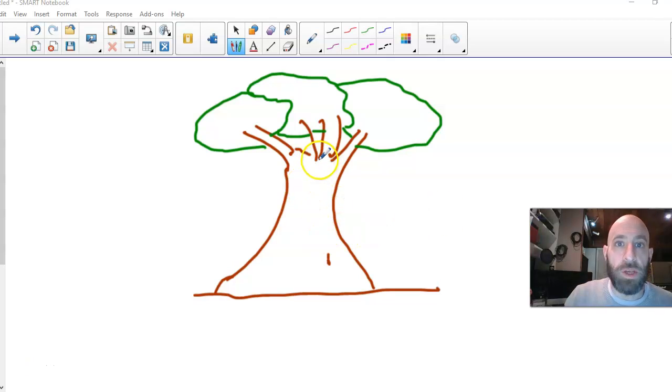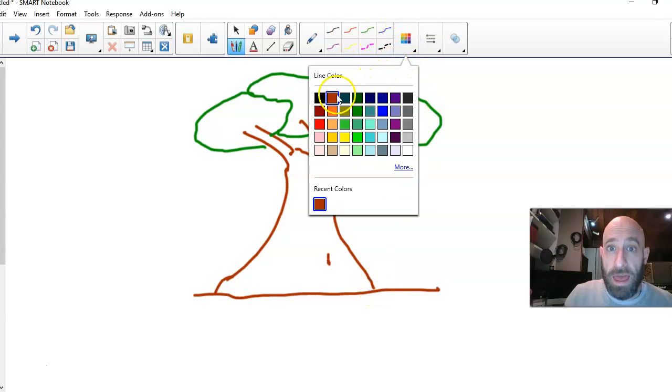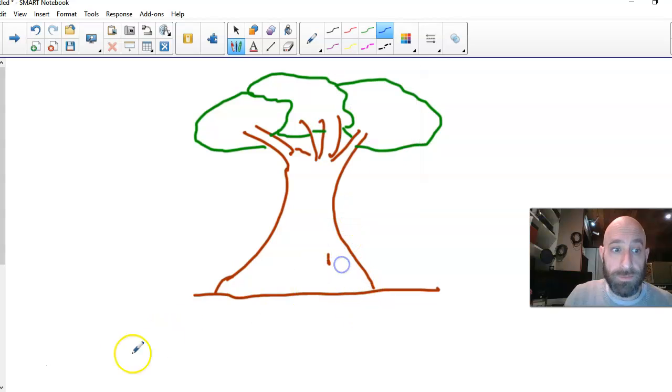So just one more time to make sure we understand the difference between the xylem and the phloem. So the roots are going to be in the ground, right? So we have our roots in the ground, and they are what allow water to go up to the leaves. So that's going to be your xylem.